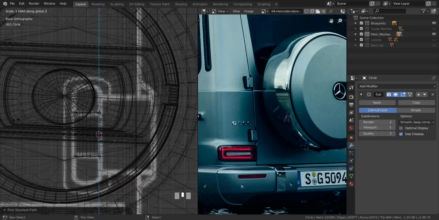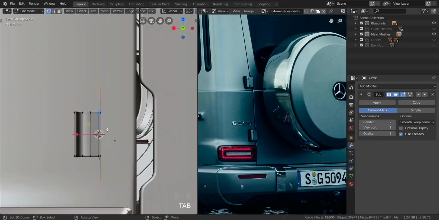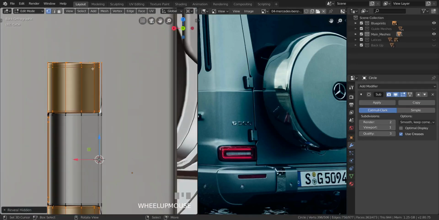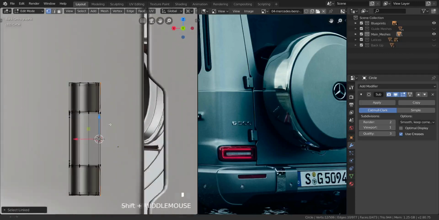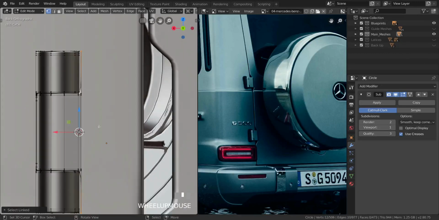But I think it's the same height as the main one on the left. So let me just extrude it all the way here. Let me press Alt and H to bring everything back. I'm going to press Shift and L on this, and Shift and L. Okay, so deselect all of those.